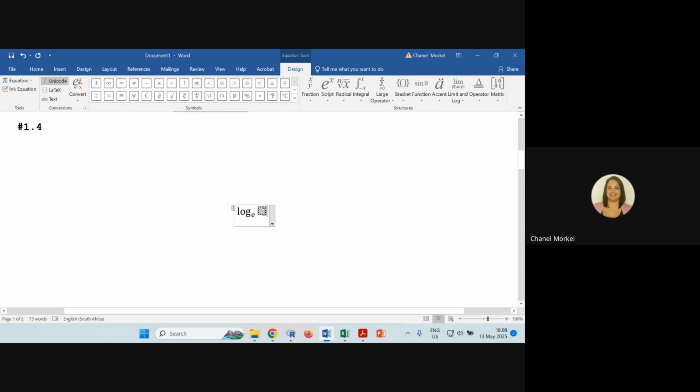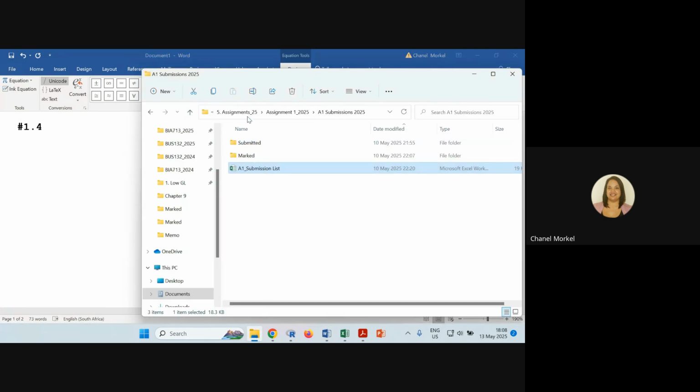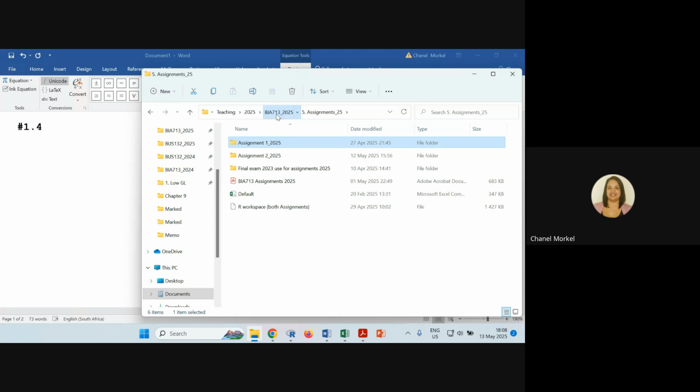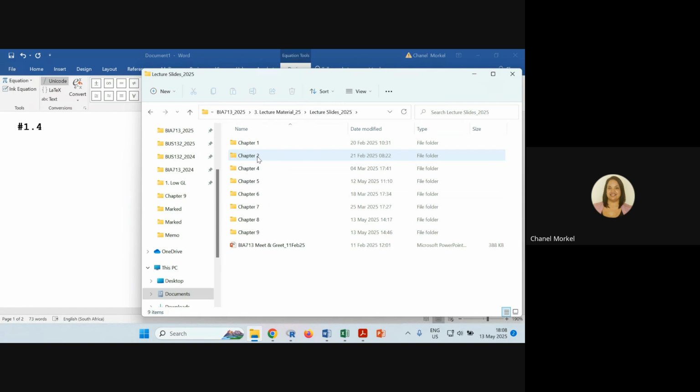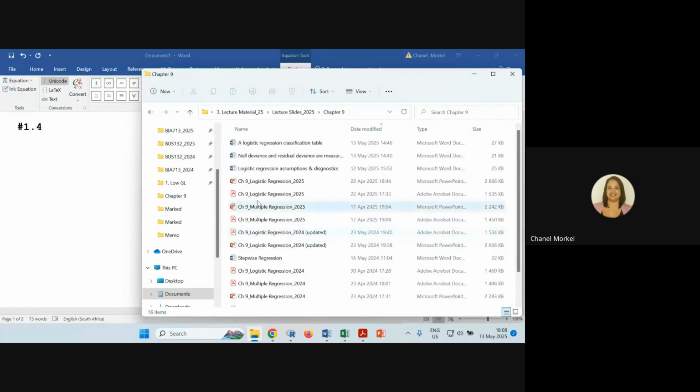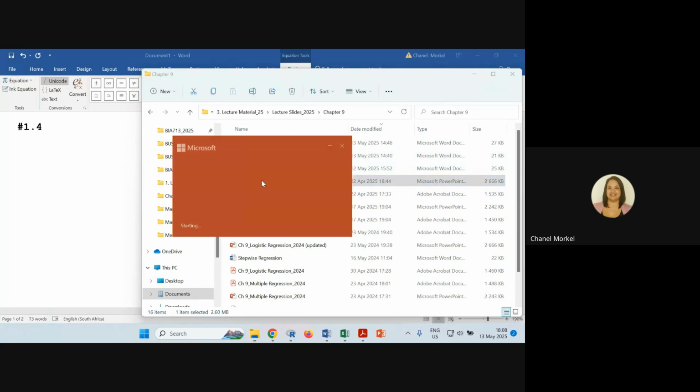So now the bottom, the base, we know that that is base E. And now this part here is going to be a fraction, I think. Let me just go to logistic regression.